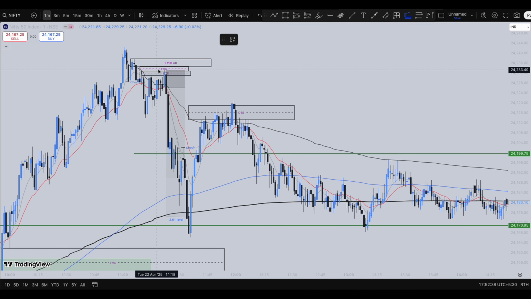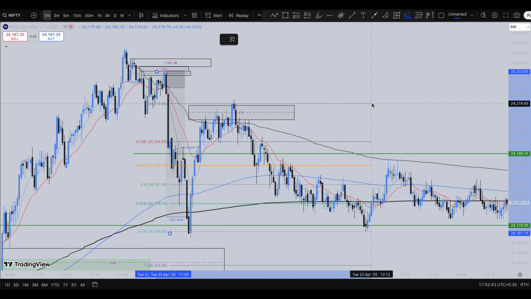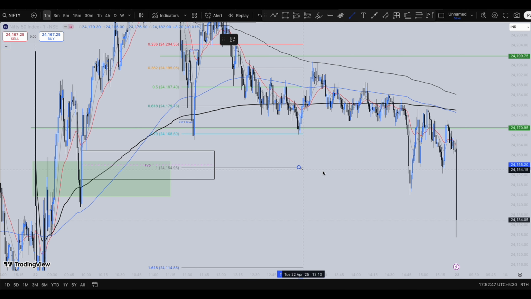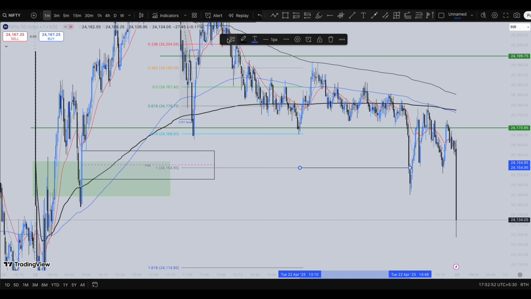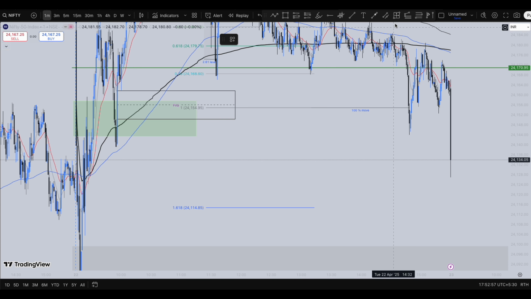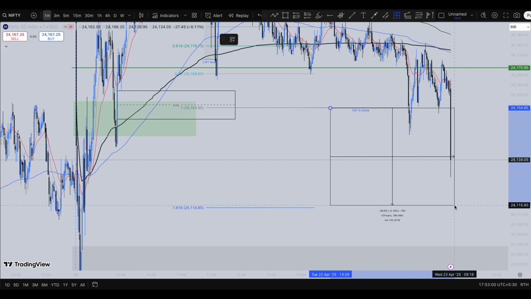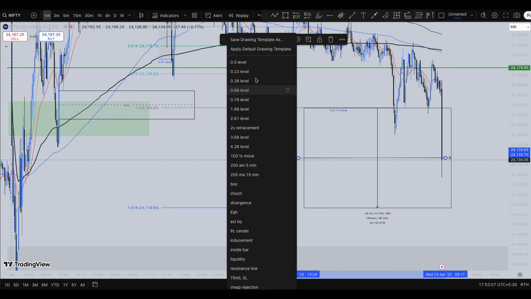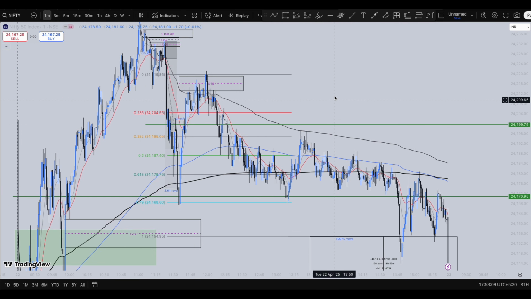And if you try to plot the fib extension levels over here, the common point between this to the common point between this to the common point between this, you could have targeted it all the way to the 100% move over here. You can see this was the 100% move towards the downside. The next target would have been the 1.68 level, but here the market didn't reach. So the midpoint between 100% and the 1.68 level, the 0.5 level, is where you could have targeted. See, this is the 0.5 level.